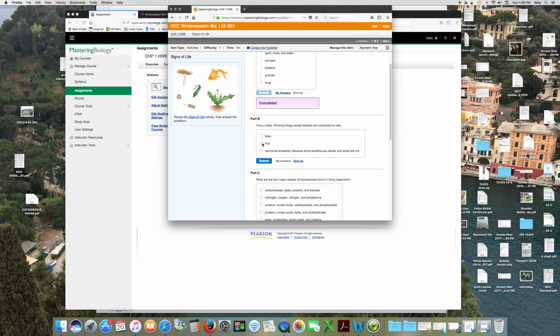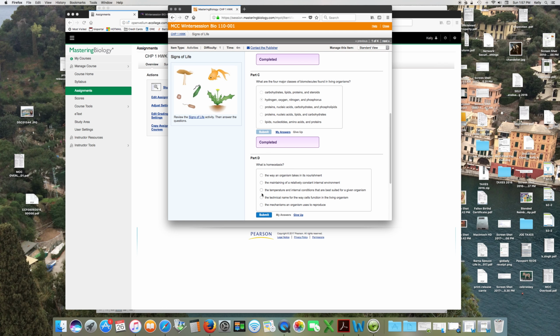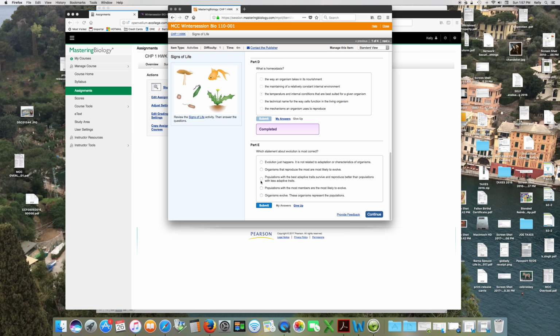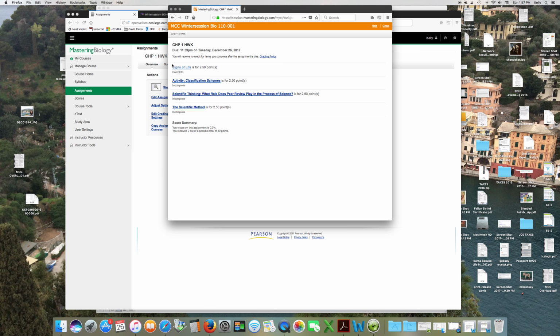Now, the big thing with Pearson is once you select an answer, you can't change it. So once you've completed an assignment and you click submit, you can click continue here, or you can go right back to this chapter homework right here. And here you can see how it's a lighter blue than the rest of them, and that means it's completed. It also says complete. Now you see how this window here is a pop-up window. So if you have a pop-up blocker and you didn't adjust for the site, you need to make sure you do that, especially before you take your exam. You want to make sure you do deal with that.